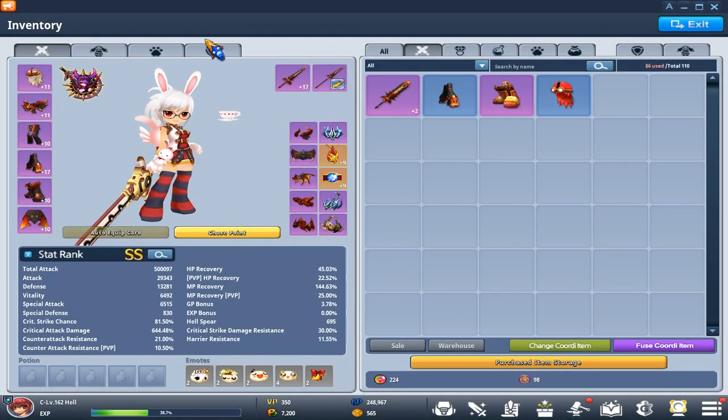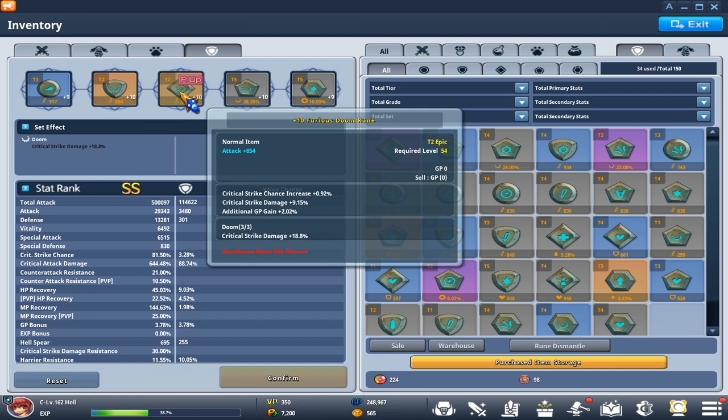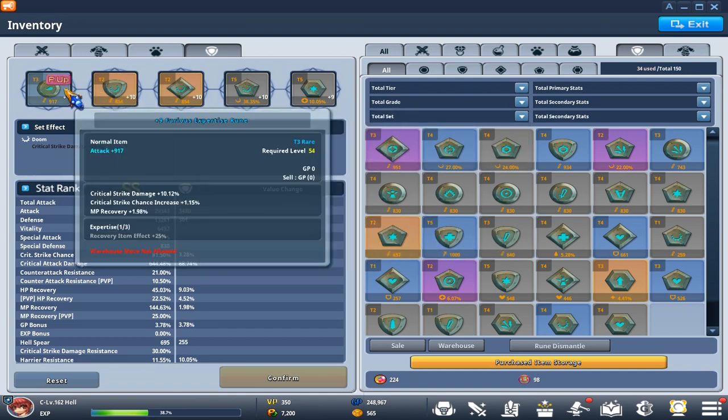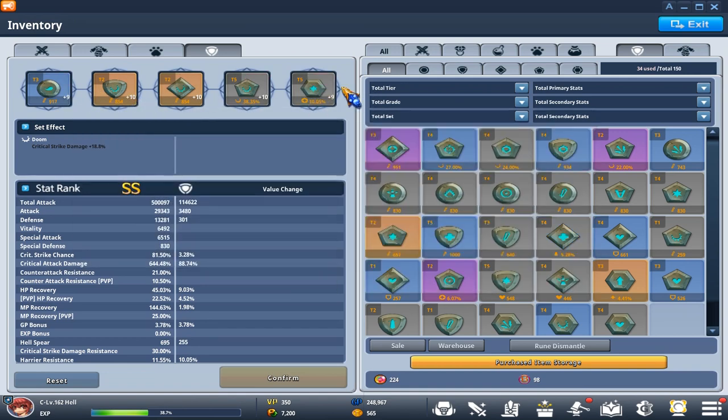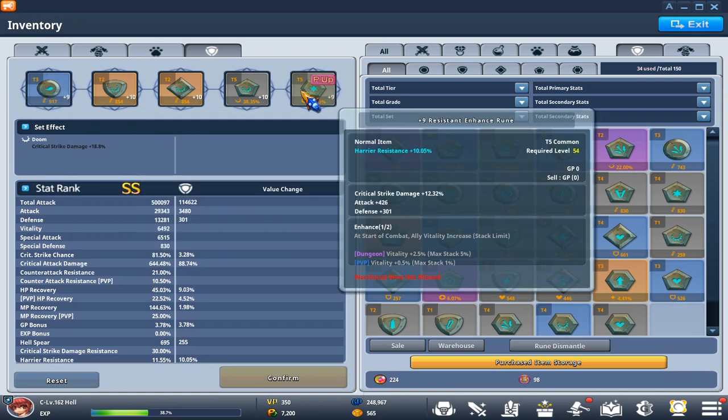So going to ruins, this is like the final part of the video. Ruins, you're gonna want critical attack chance, damage, attack. I will recommend you having 3 dooms because this will give you additional critical strike damage by 18.8%, and then the rest is up to you. Make sure it's like critical attack damage, MP recovery, and all that stuff I said before.